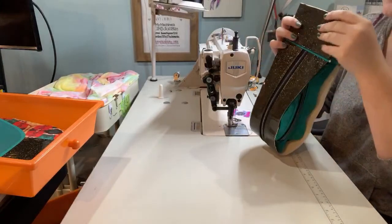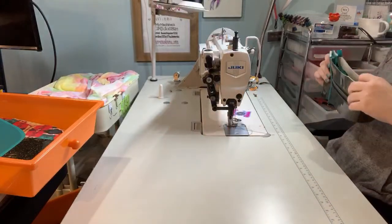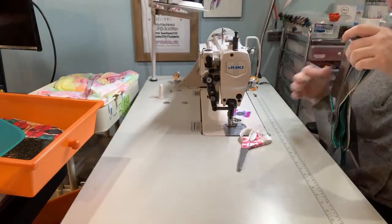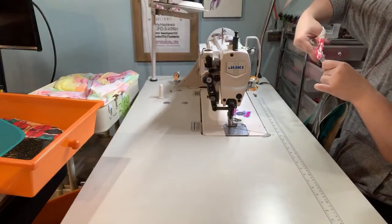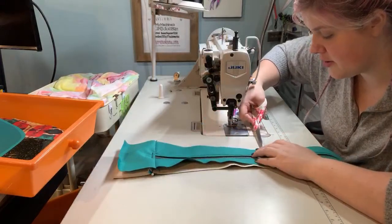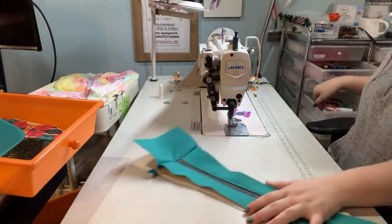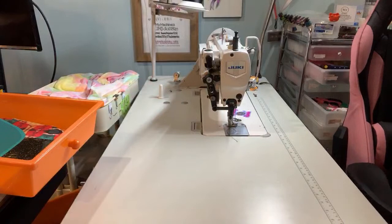So now I'm going to line up the bottoms and just snip the center lines. There are center lines on the pattern pieces if you traced it a certain way, but those can shift with seam allowance. So I just like to do this. And then if your lining is a little bit smaller than your exterior, just make a little tiny, tiny snip in that as well. Great. So now I can set my zipper gusset aside.